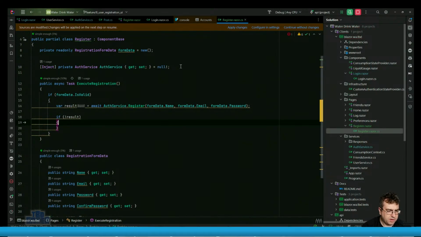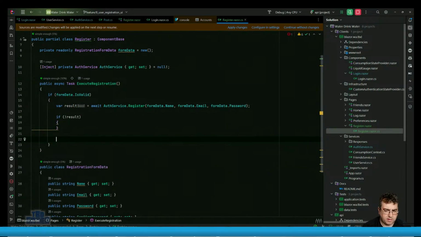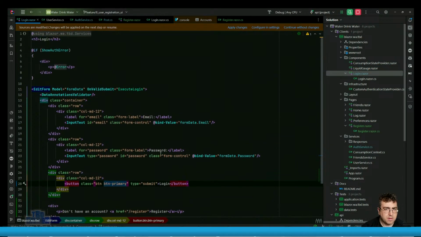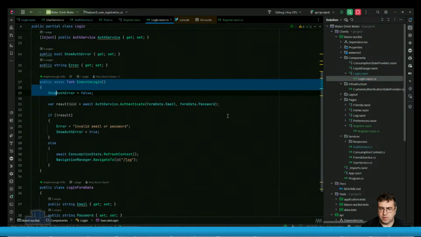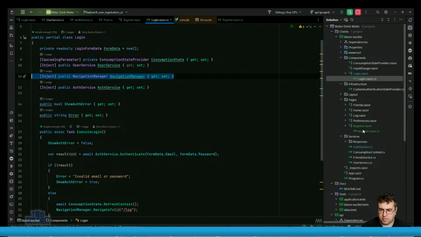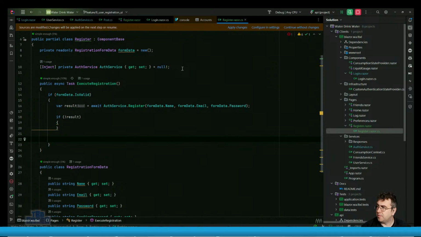That'll do, donkey. If not result, we'll worry about that afterwards. Otherwise, we need the navigation manager to navigate us to the login page. So let's go over here.